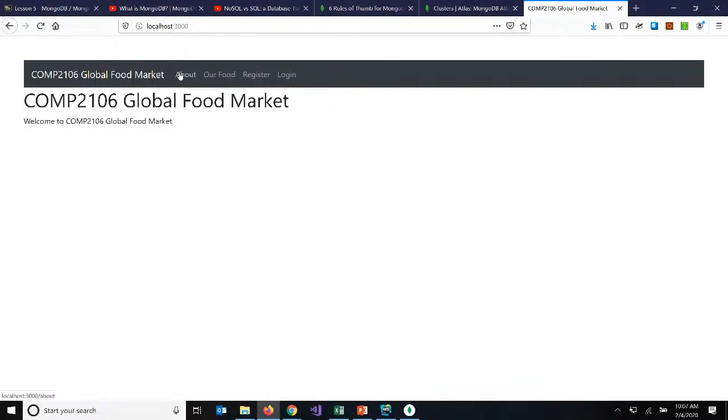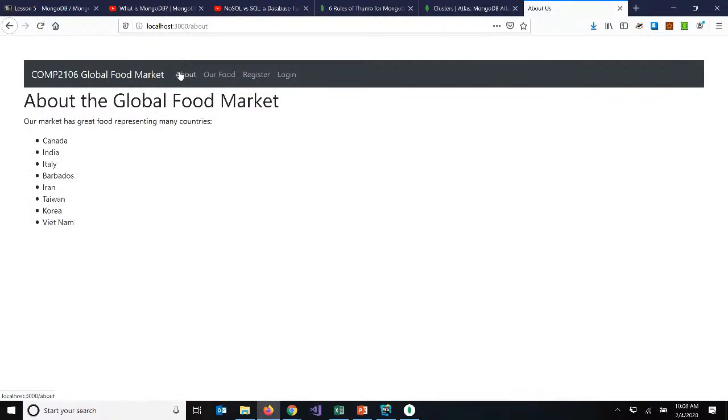We just had a home page, and we did an about. And then we have this food link, where we want that page to display a list of food in MongoDB. And then we want to be able to add and edit and delete from that list.